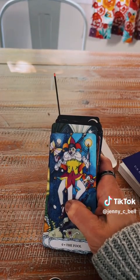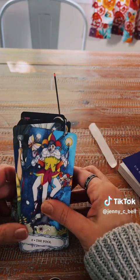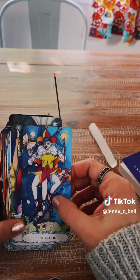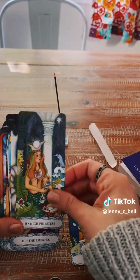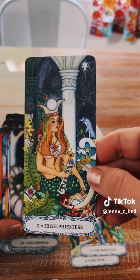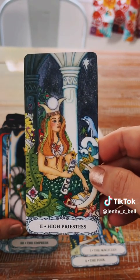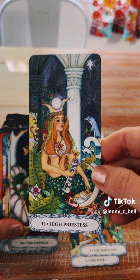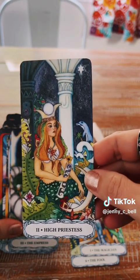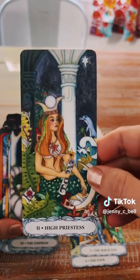After I cleanse the deck, and maybe each individual card depending on how you want to do things, I go through and look through the whole deck and really let myself connect. I try to make it a meditation experience — look at the card and think, what do I see? I try to look at it completely fresh, even though I've been reading tarot. For example, the High Priestess is different here — she's a mermaid. Why is she a mermaid? I really try to look at this before I even read the book, because it helps set your own intentions and tone and helps you connect differently.